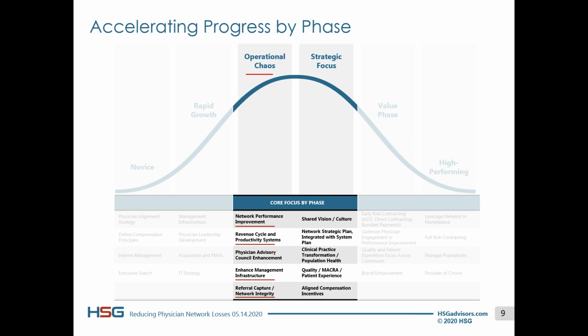And then four, which I think is starting to come onto some people's radars: between reopening and having a new surge of patients seeking access to care, as well as the disruption of virtual and telehealth, existing referral patterns and existing patient usage patterns that existed as recently as February 2020 are probably going to be pretty significantly disrupted when we get back up to speed over the next two quarters.